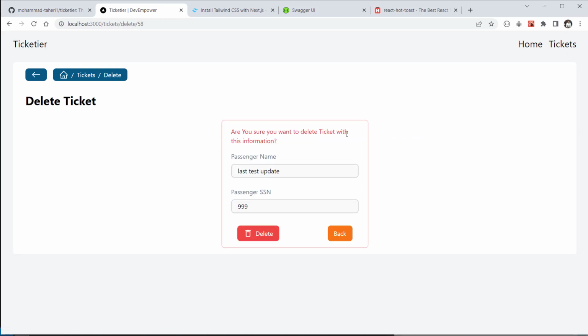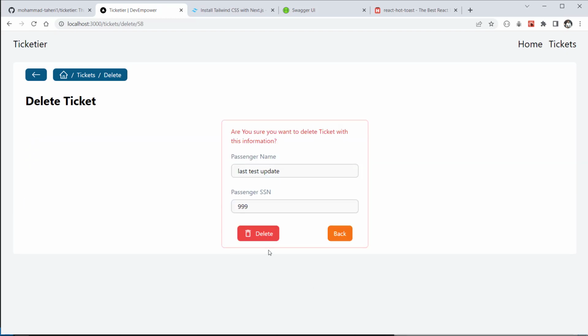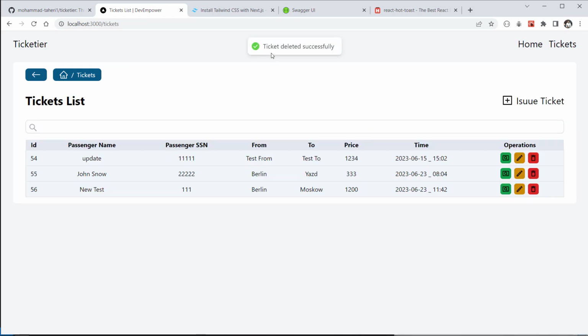So are you sure you want to delete the ticket with this information? If I say back, it won't be deleted, but if I press delete, it would be deleted, and ticket deleted successfully. So good. So it seems that all of our functionalities such as search and CRUD and also debounced searching are working through.